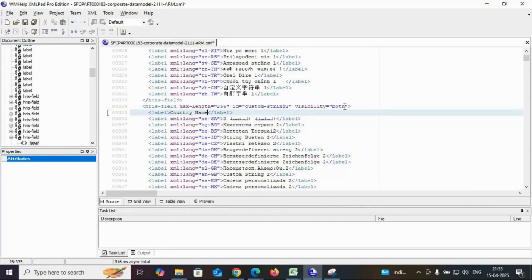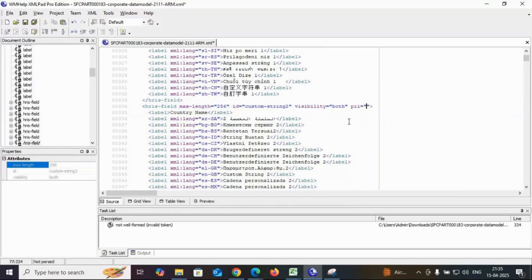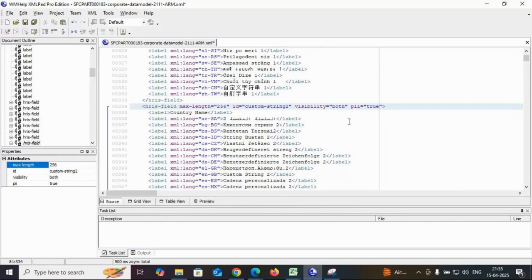Coach, can't I add that attribute before visibility? Yes, you can, but it's more user friendly before closing this XML tag, the greater than symbol. In between quotes, place a cursor, exactly in between, space bar, small letters, PII equal to true. You will come to know the outcome, guys.